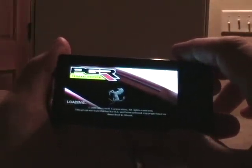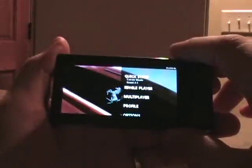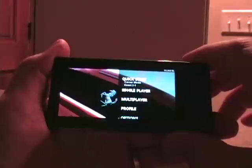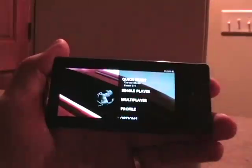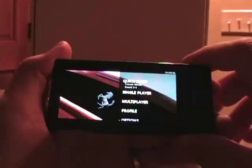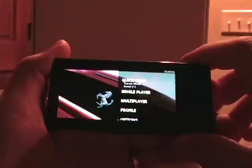So have you seen yet on these two games what is different than previously? What's different is there are no longer any ads. Microsoft took out all those Kia ads — I believe they were Kia. There were either Kia ads or Zune Marketplace ads, and there are no longer ads in the games. The games are completely free without ads, so that's a nice improvement. Not that they really bothered me as it was loading anyway, but it's nice to see them taken out. So that's kind of a surprise addition to the Zune HD 4.5 update.